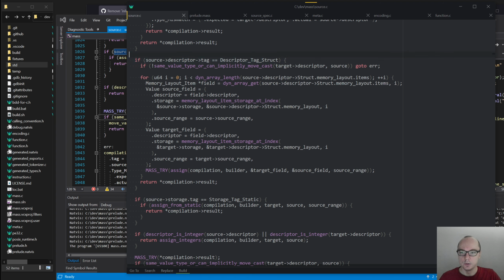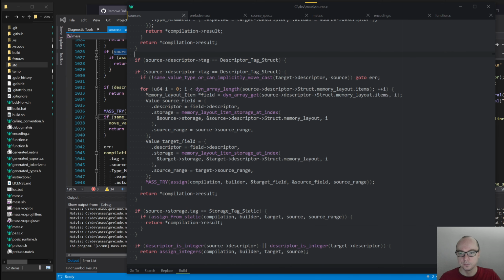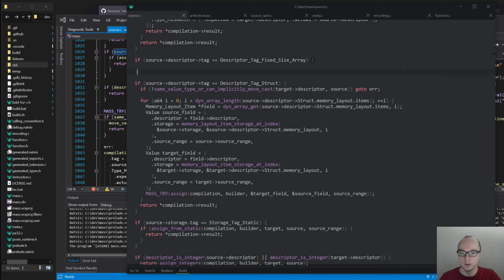And now we need to have a similar thing for fixed arrays. Fixed size array. If we cannot do that, that's fine. I think in here it even needs to be the same type. We'll see if that's correct.